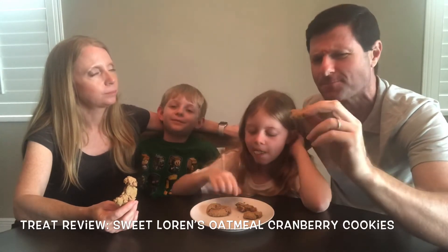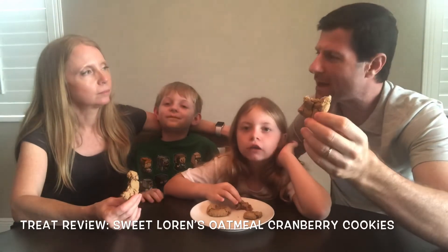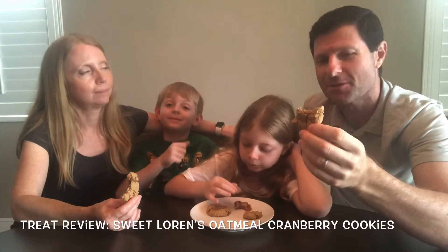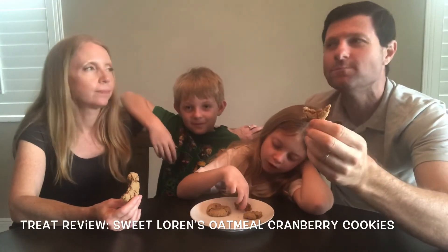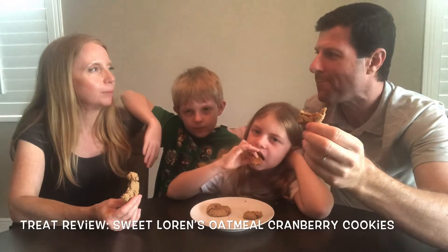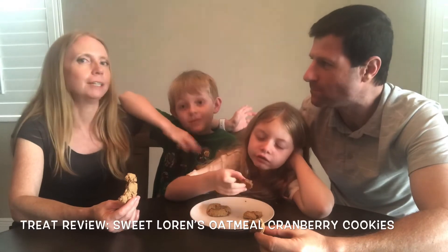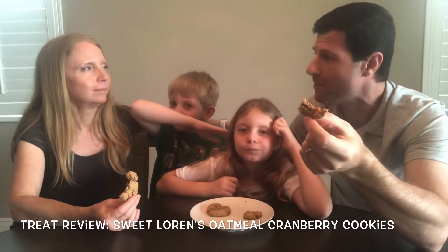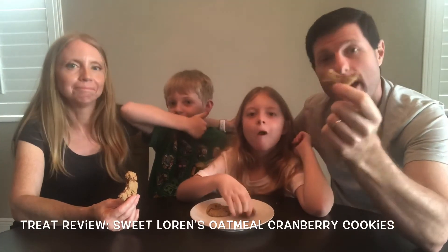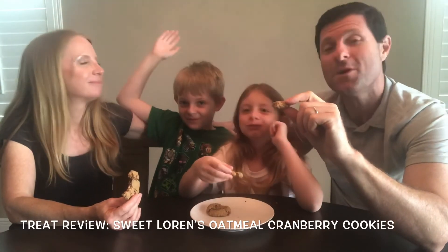The cranberry is nice, and to me it's got some spices in it that really make it feel more like a holiday cookie. I really feel like this is probably going to be a hit during the holiday times for sure — Thanksgiving, Christmas parties, absolutely. It feels a little weird to eat it at this time of year. It tastes like Thanksgiving — it's cinnamon and cranberry. I love this cookie, I really enjoy it. And I think I might enjoy it even more with some ice cream on top. We may have to do that!